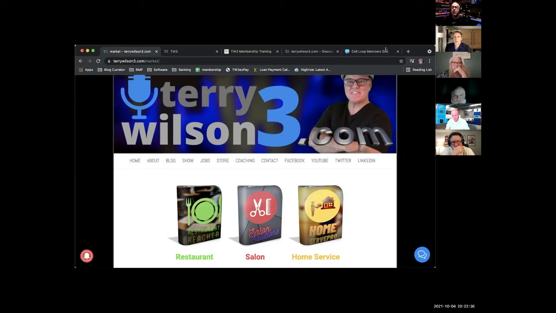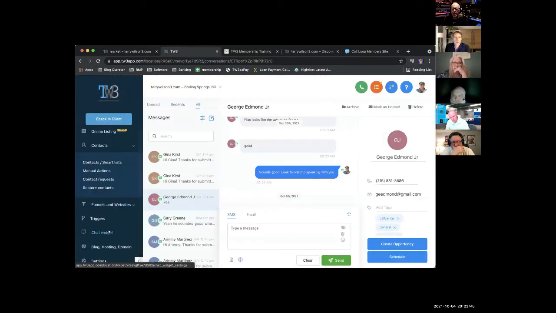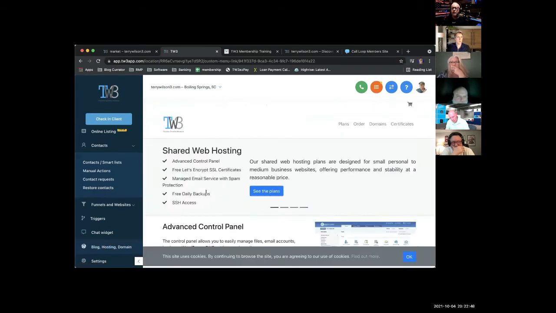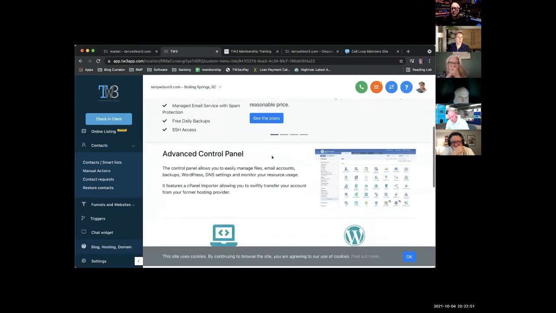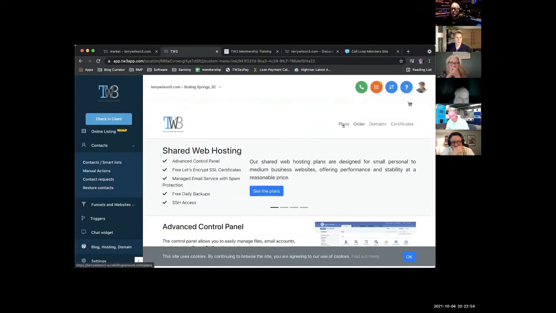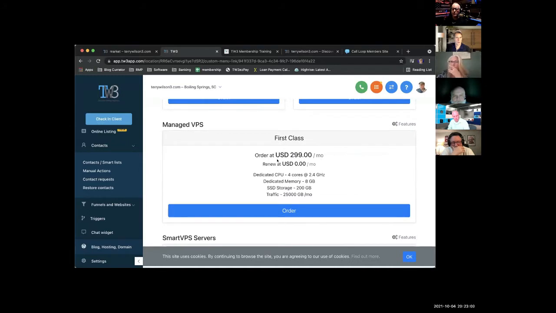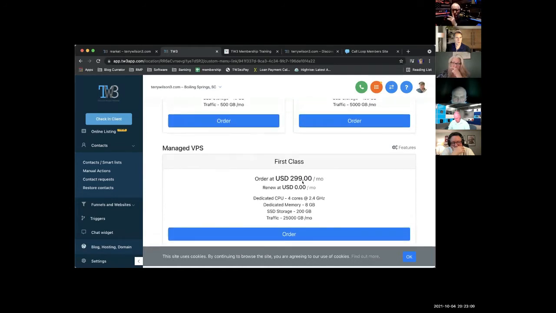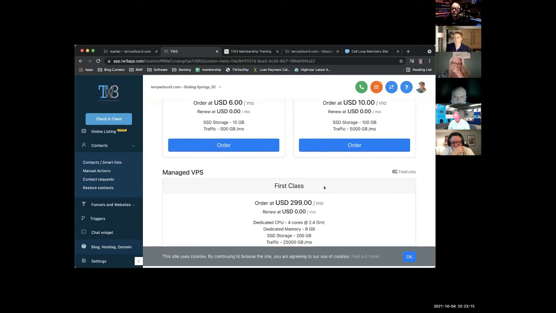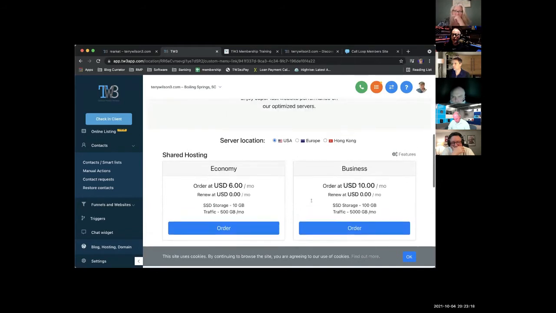If you will tell them to hold off on buying their domain name until they get their app, right? Then when you go into your back office in the app, it's right down here, blog hosting and domain. They go right here, and then they just go through the process of getting, here's the plans, $6 a month for 10 gigabytes, $10 a month for 100 gigabytes. If you want to get all fancy and go to your own dedicated CPU with 4 cores, you can get really serious. That's when you start running a whole network like what we've got and some other stuff to power certain softwares. Then you can even go up to the first class.